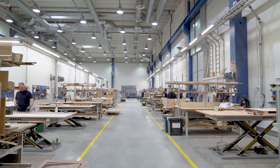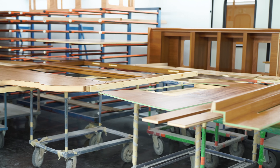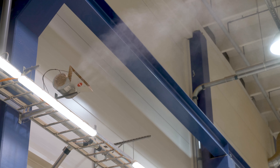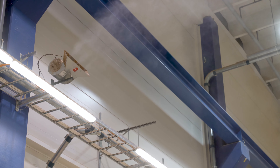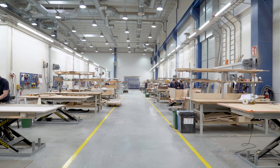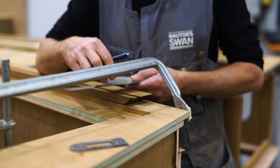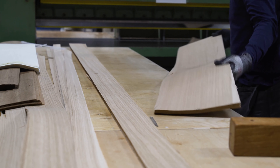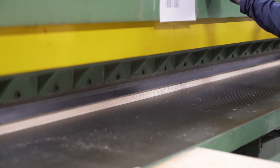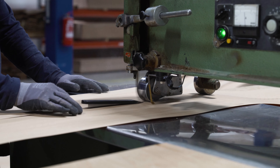My name is Anders Geitere and I work here as joinery manager. A few years ago we moved from the old facility in Cronoby to this new facility here in Jakobstad. We have completely renewed these facilities with a new spraying booth, a drying oven, a CNC milling machine, and sanding machines. We have also installed a humidity control system to ensure consistent humidity throughout the year — this is really important, especially in winter when the air in Finland is very dry. To ensure high quality veneer for all projects, we always visit our veneer suppliers and select the veneer for each project individually.